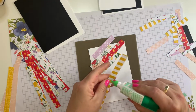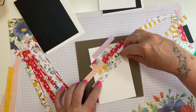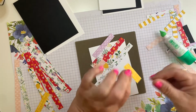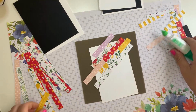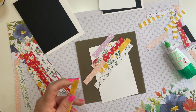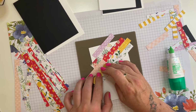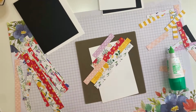Right, okay, let's get this big one on. I'm going to do a full strip for that one. And you can just cut as you go. So here's this one here. Now that's slightly wider, but it's okay because I'll get away with that. And I think I'll put a bit down here as well. Like so. So I will do all the layering first and then I'll stick them on the cards, because I have a plan for card number 2.